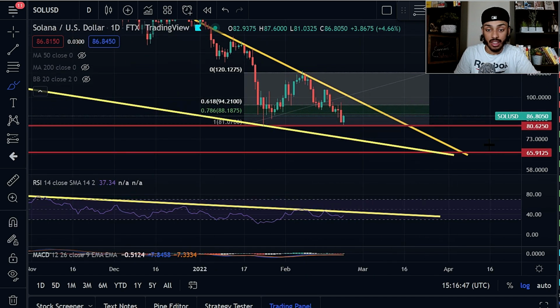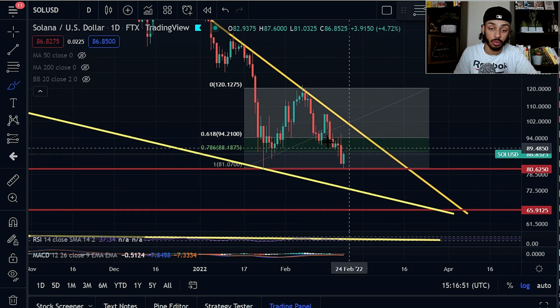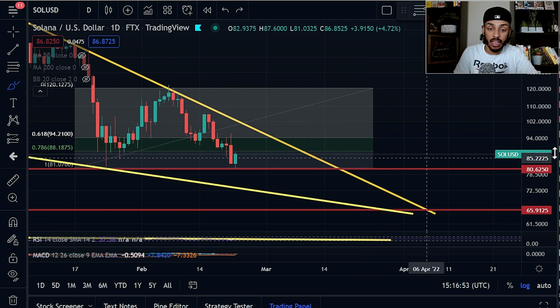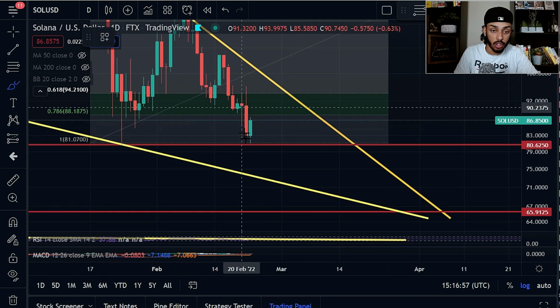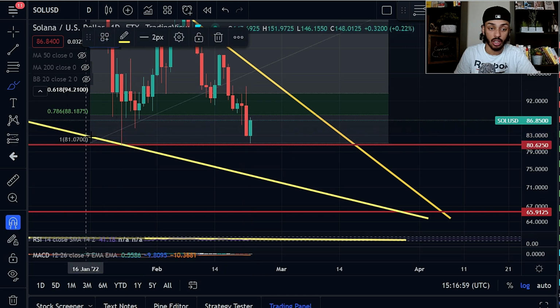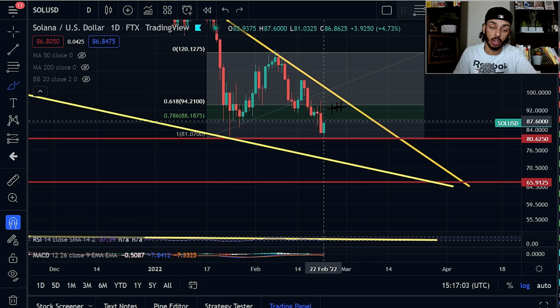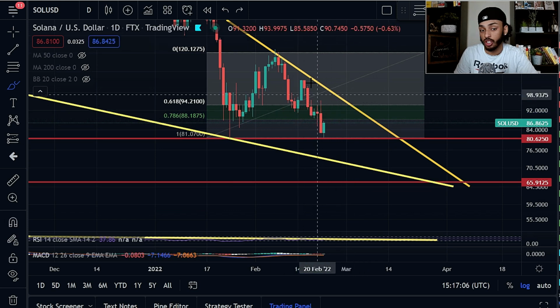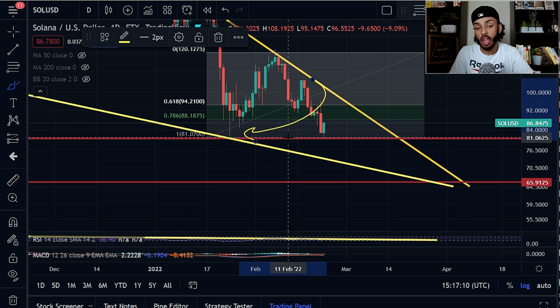Now, as you can see, that very first prediction slash assumption did come true, right? We lost $88 and near immediately we saw this correction continuously just straight down back towards $81, towards this range low in which we put in. The reason being, of course, is because this is our Fibonacci retracement zone, and when we lose this key golden zone, there's a very strong chance we do resort back into the lows in which we had most recently put in on a macro scale.